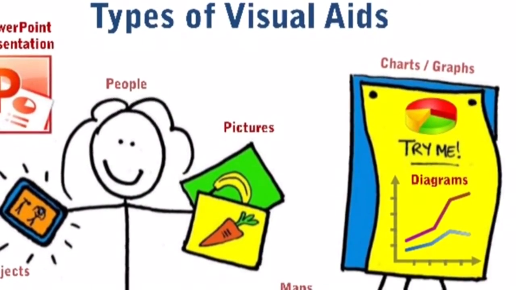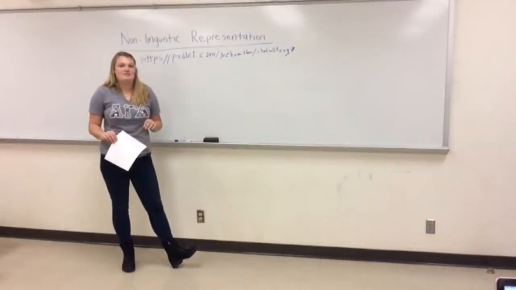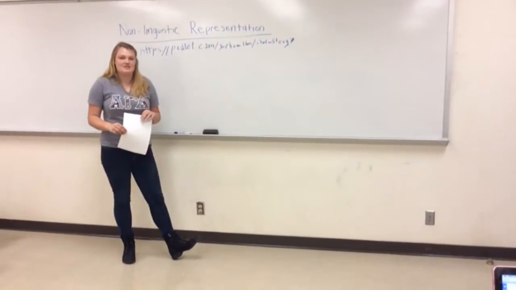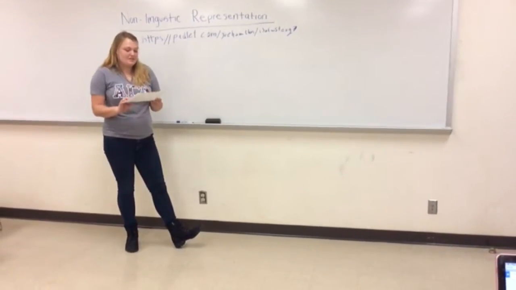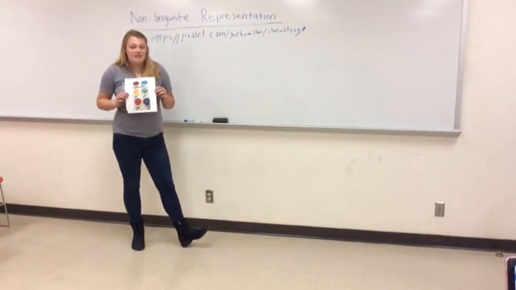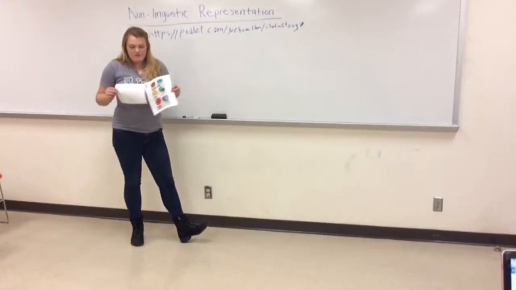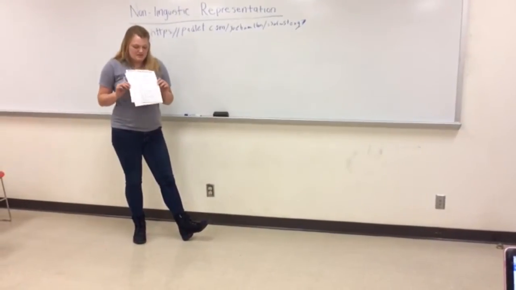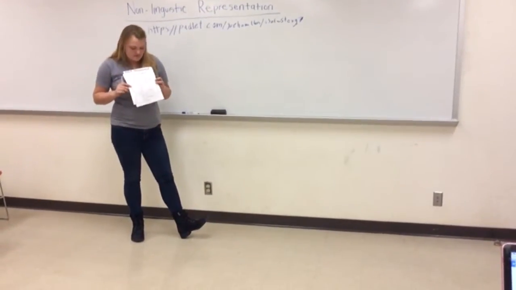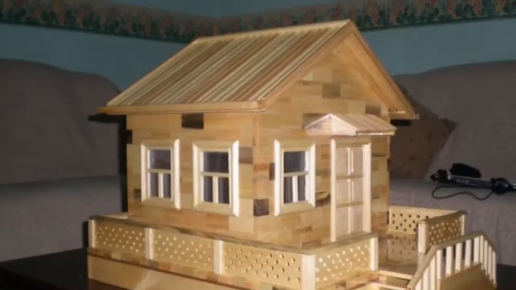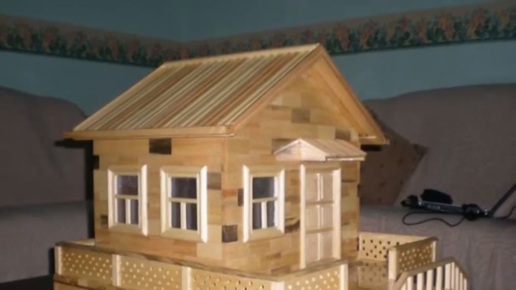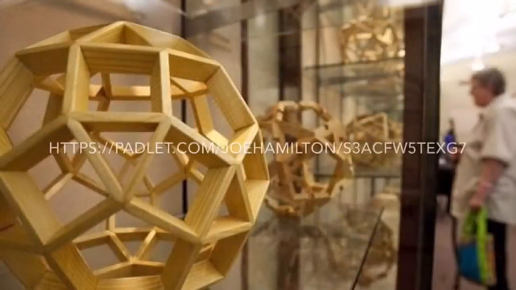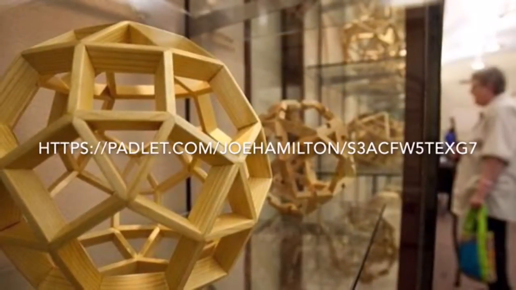Let's get visual with visual aid. We learned about all the other ways to use non-linguistic strategies. We're going to learn about visual representation. So visual representation can be something as simple as making pie charts out of paper plates or using plot sketches in your classroom to help students understand the plot of the story. There's also other examples out there, so I challenge you guys to go make your own example. Pause the video, find one, and put it on this tablet or book that's scroll on the bottom of your screen.